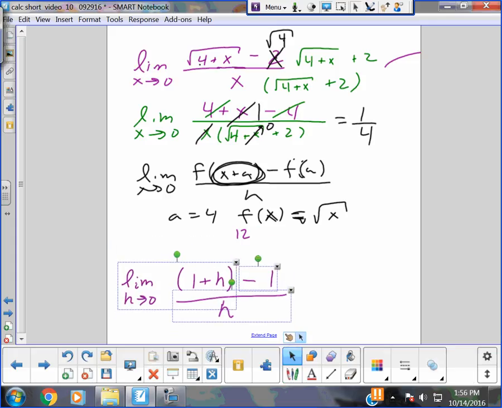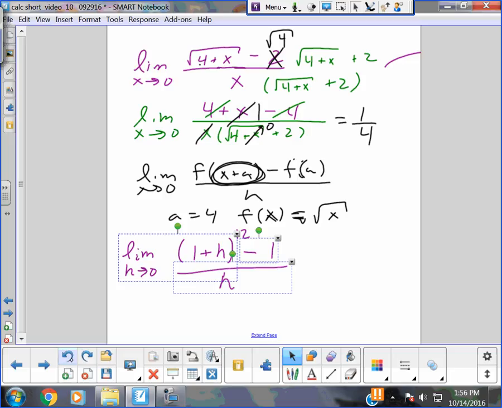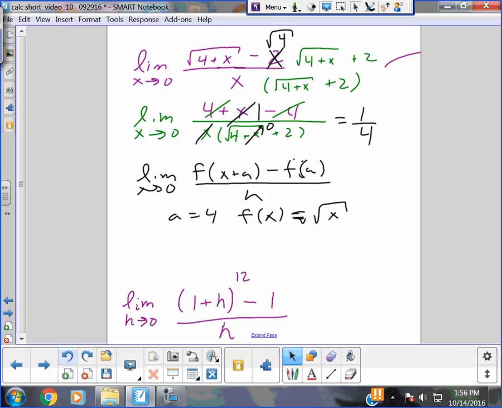Bear with me. I know this is tough. These are hard problems as we introduce them. Let's get rid of the circles. All right. There. All right. So if I move this down now, I think this is still a 4. Guys, do you guys agree this is f of x equals x to the 1/2 power?